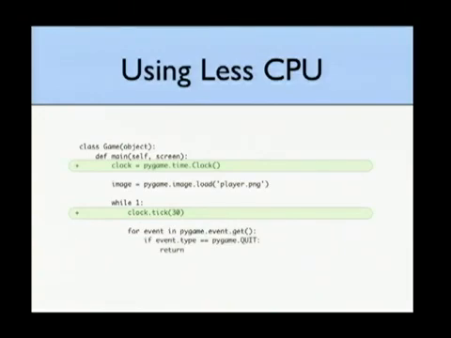If this wasn't an action game, if it was a puzzle game where there's nothing else going on except the user clicking on things, then there's another mechanism we can use. But you can ask me about that. I'll talk about that later maybe. What we're going to do here is use the PyGame clock facility to slow us down, so that clock.tick will sleep a little bit so that we're not being called more than 30 times per second. If we're being called less than that, so if your computer is slow, it's not going to speed it up somehow. It's just going to stop it from going over that 30 frames per second.